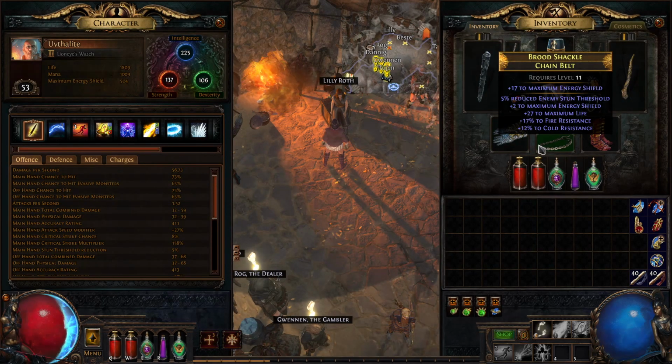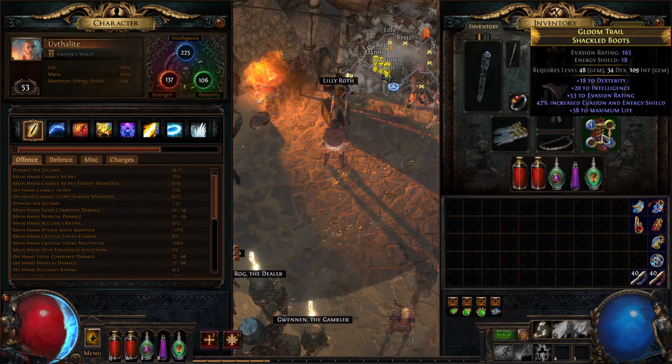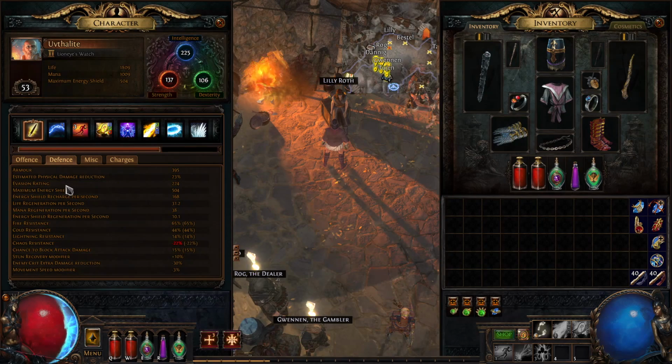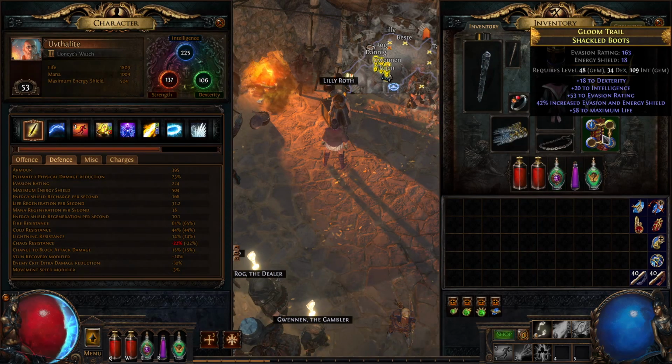Our belt, just energy shield, some extra life, and some resistances. Our boots, just some Dexterity and Intelligence, some extra evasion rating, but honestly, these aren't great boots. If we look at our defenses, it's not actually enough evasion rating to even show up as allowing us to evade any attacks, so that doesn't actually do anything for us. Just a tiny amount of energy shield, really all we're getting from that. It's basically that the flat life and the stats are really all these are doing for us.